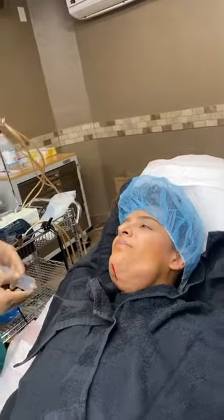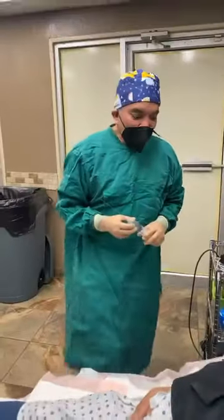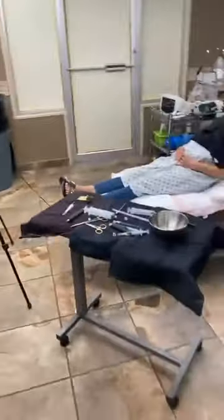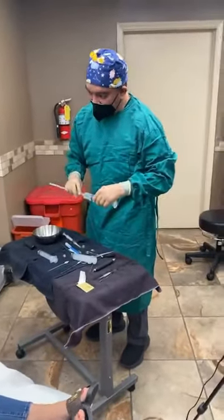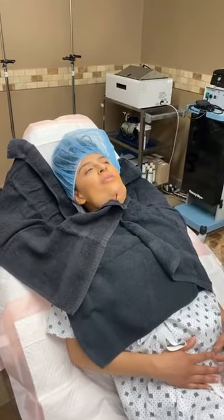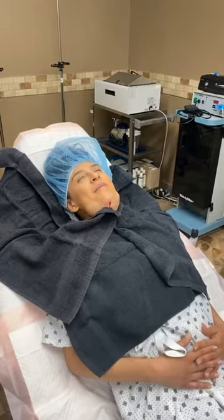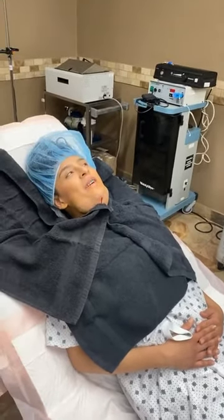And that should be more than enough now. So that was, believe it or not, only 70 cc's of anesthetic. I didn't feel anything. I just feel, you know, when you go to the dentist and they numb your jaw or your mouth and it feels really heavy. My chin feels super heavy. It does look heavy too.